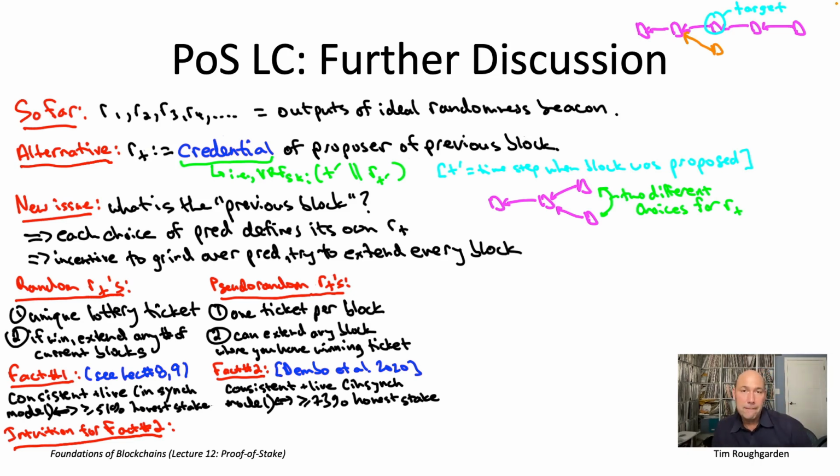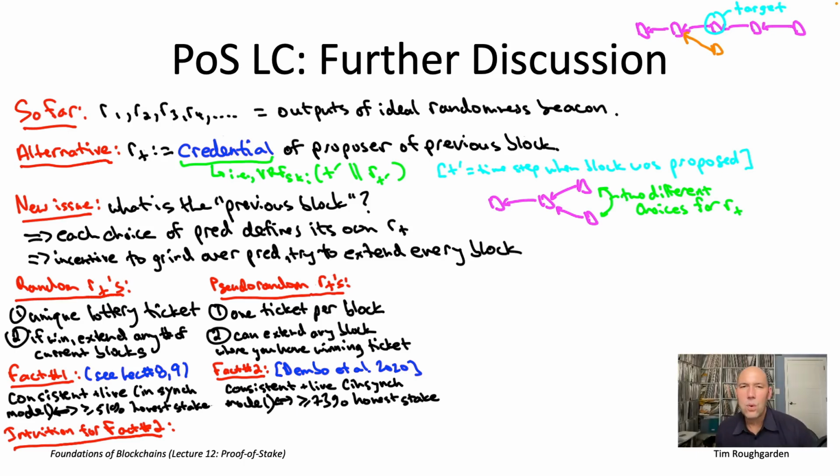Previously, the attacker was interested in the 2 lottery tickets it got at each time step, the 2 corresponding to those 2 magenta blocks that precede the target block. It only cared about those 2 blocks because it would be an alternative branch out of those blocks that would orphan the target block, which would be the goal. Now, there's actually 3 lottery tickets going forward that the attacker is going to care about. The same 2 for the magenta blocks as before, plus the one for the orange block. The attacker would be happy to extend those 2 magenta blocks or the orange block. That would be on the road to eventually potentially orphaning the target block.